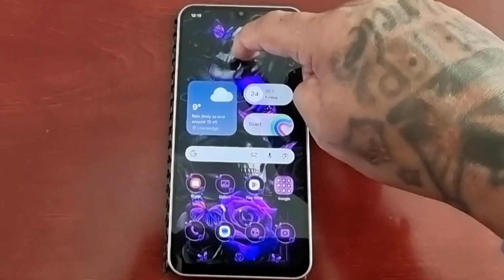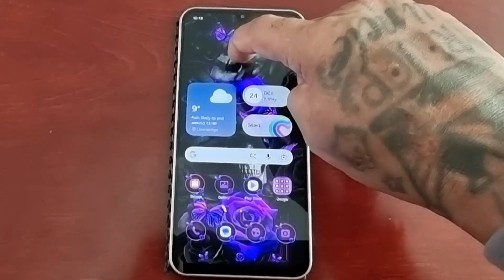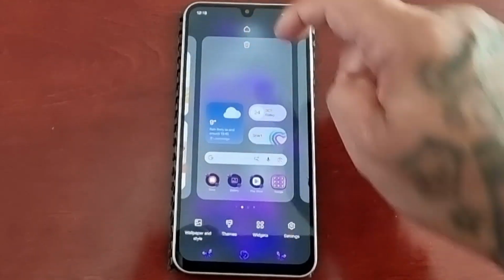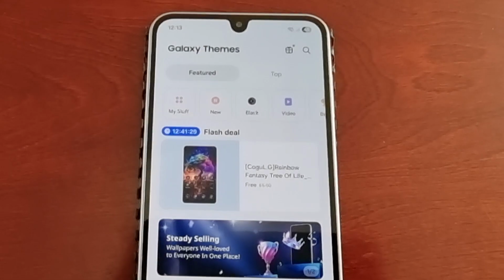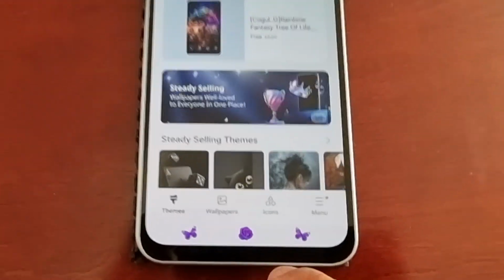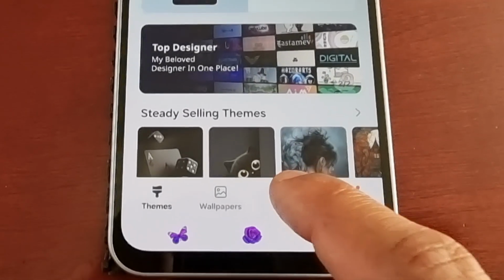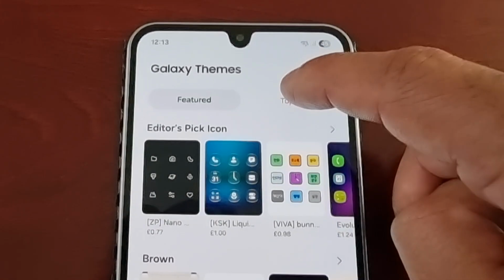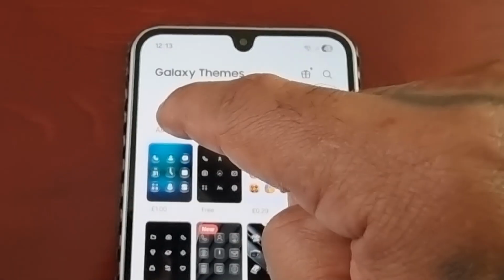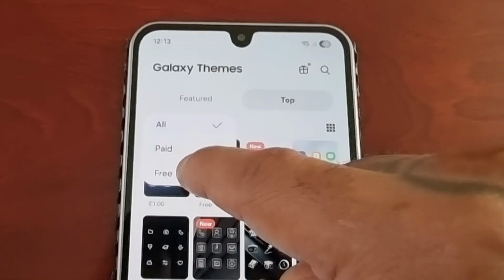Okay, so let me just go back into the theme store. And then down here we have icons. And once again, select top, select the all tab and select free.